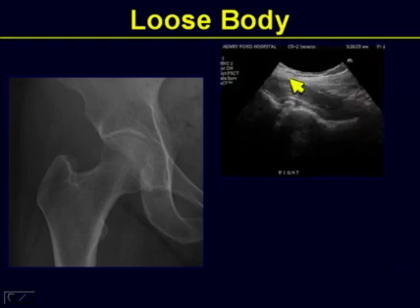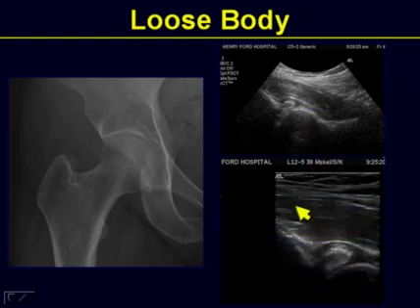And this loose body now is readily confirmed in the long axis view on ultrasound when you see that between the bony acoustic landmark of the acetabulum and the convexity of the femoral head, you see the curvilinear high-level echo in between the two structures plus distending the capsule, confirming indeed that this is a loose body. On a more superficial scan, again, confirmation indeed that it is between the acetabulum and femoral head distending the capsule of this loose body within the hip joint.